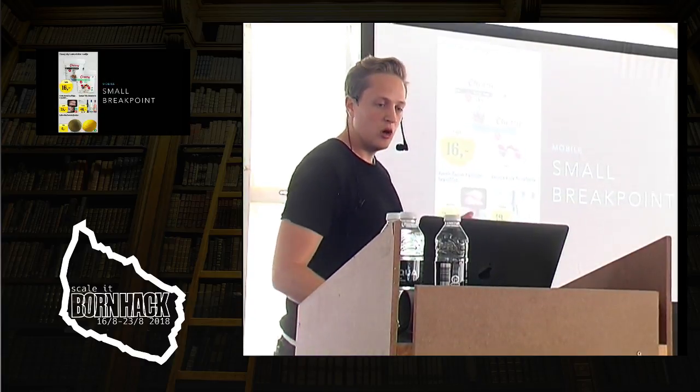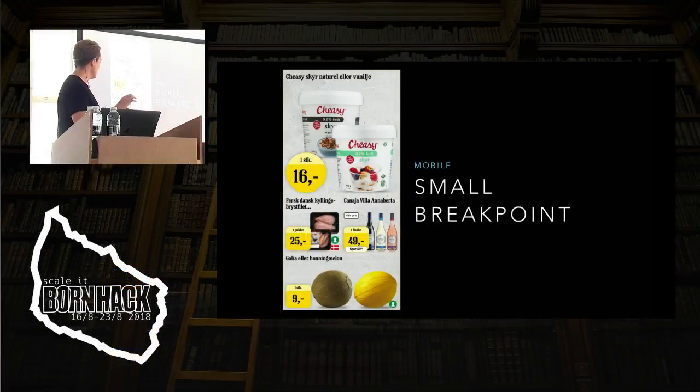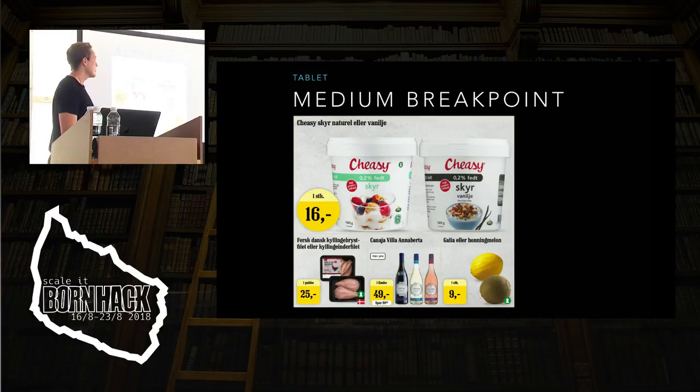So on mobile, it can look like this. For example, in this case, the most important thing is the first offer here. So that's the biggest one. And then we have another group of offers, those 2 in the middle, and then we put those together, and then the final and least important offer is at the bottom. And the same page on tablet looks like this. We just take the most important product at the top, and then the other ones at the bottom.